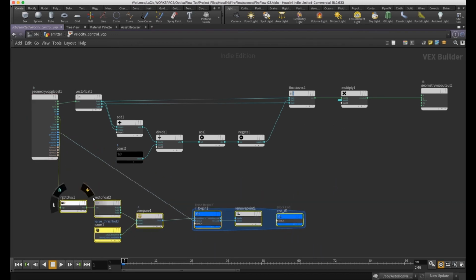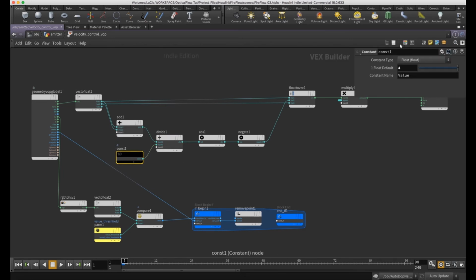All right, so what we first did here was we pulled in our velocity vector and we split it up into three floats, x, y, and z. We took the x and y values and we piped them into what would later become the x and z values. In order to manipulate the y velocity, we actually pulled our original x and y velocities out and then we added them together. Then we divided them by 4. If I hit the P key, you can see we set a value of 4. So x component, y component, added together, divided by 4.